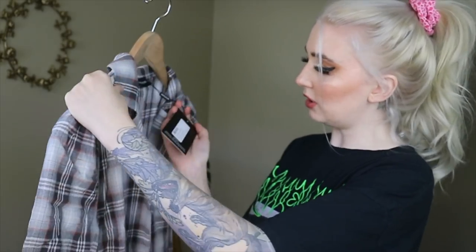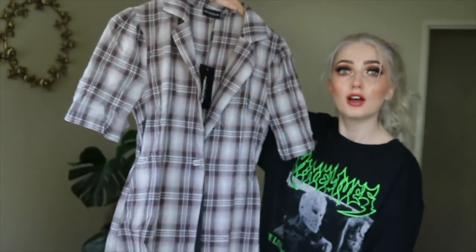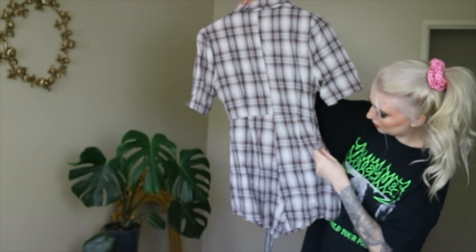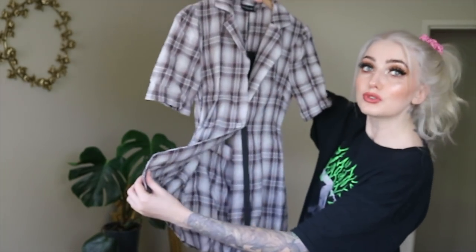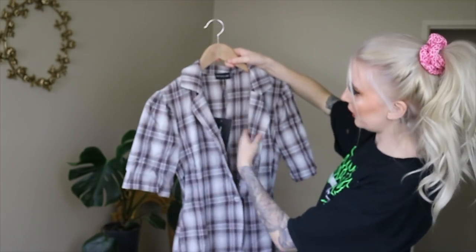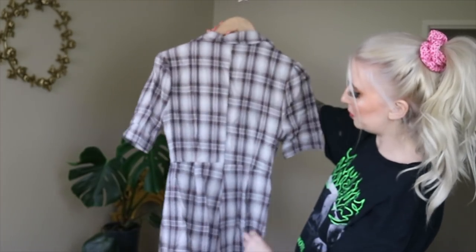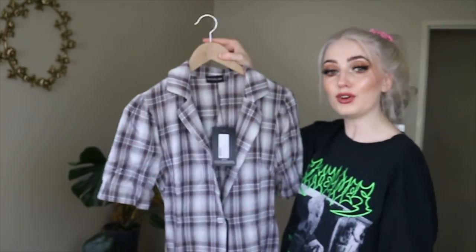I'm going to put on the thing I was most excited about. So if this fails I'm going to be super sad for the rest of the video. This is the grey checked puff sleeve blazer playsuit. This is very me, very appropriate. Does it have pockets? No, no pockets. So it's like a playsuit blazer. Isn't it so cute? It has a very deep neckline so I'd have to wear a little top underneath, like a little bra, but wow it's so cute. We'll see how it looks.